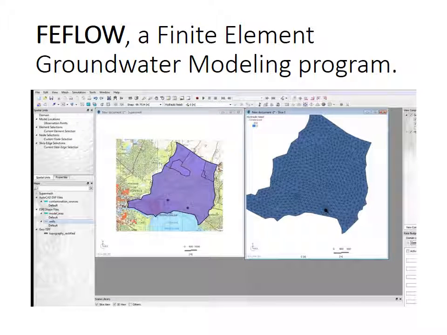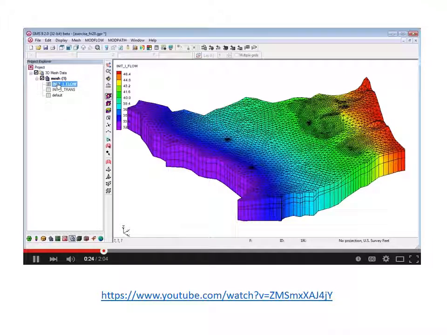This particular finite element model came out of a groundwater application, so this is called FEFLOW. Flow is the flow of groundwater through the system, and you can see a polygon representation of that in the image at the left, and a mesh representation at right. Actually this particular one extends in three dimensions, so we have the mesh on top, but the mesh extends down several layers as well. So we can model flow not only horizontally through the system, but vertically as well.